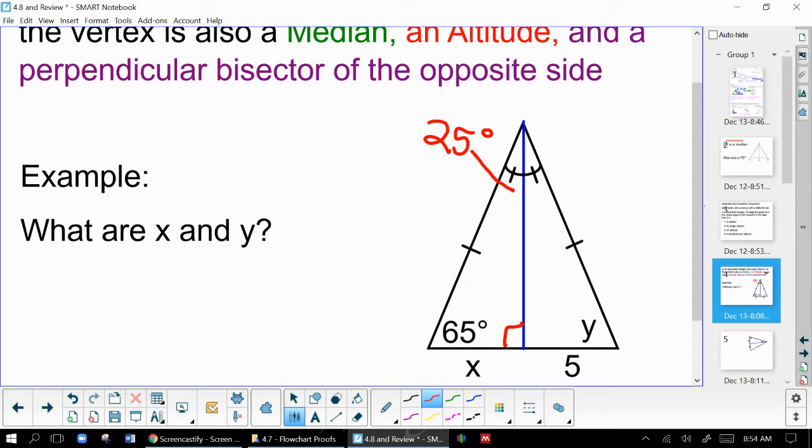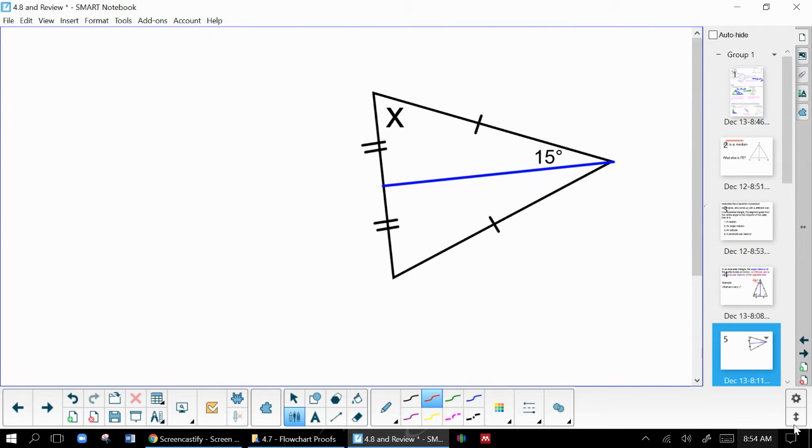So when we have these isosceles triangles with this line down the middle, as long as we know something about it, these two pieces of a triangle are exactly the same as each other. They're mirror images. We've got 90 degrees in the middle, and we can still use all the things we used to know. So here's another example. We've got an isosceles triangle again. This time we know that it splits the base in half. And so now we can use that to help us out.